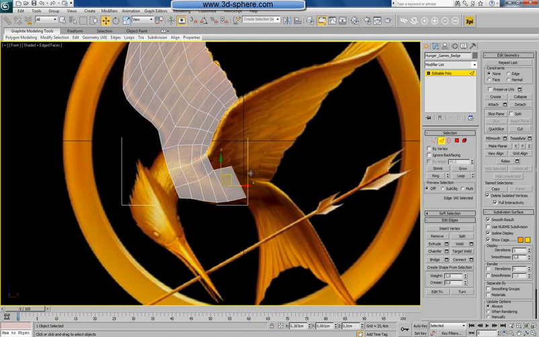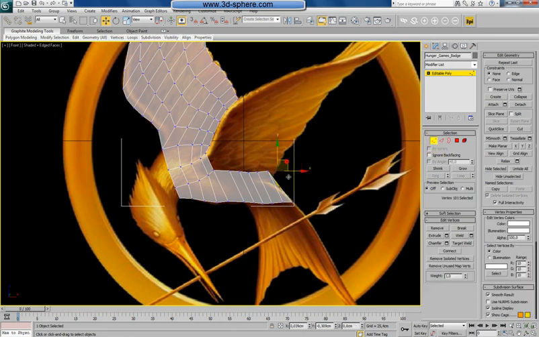We'll select this one and okay. Let's stop here a bit and let's do here a bit more of the polys.